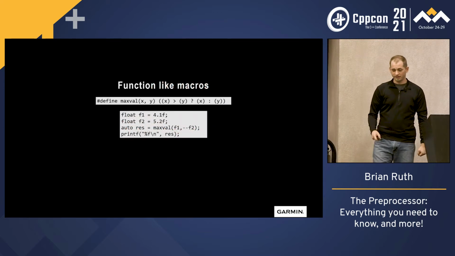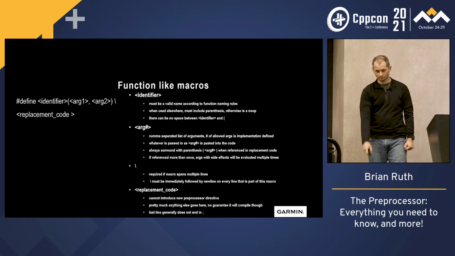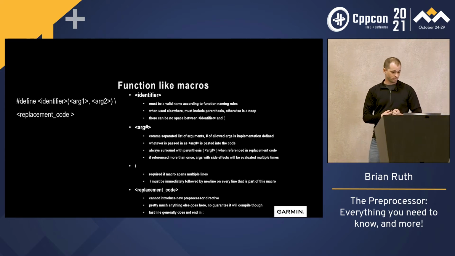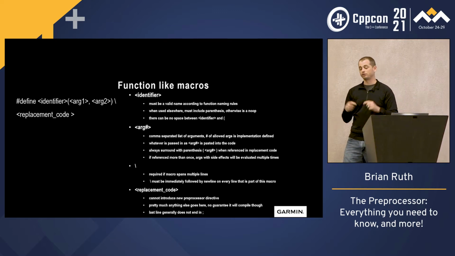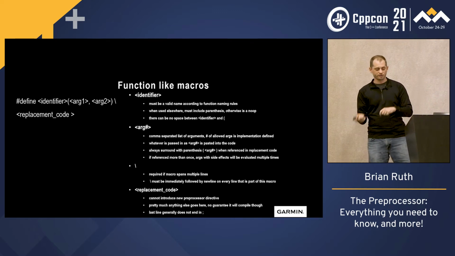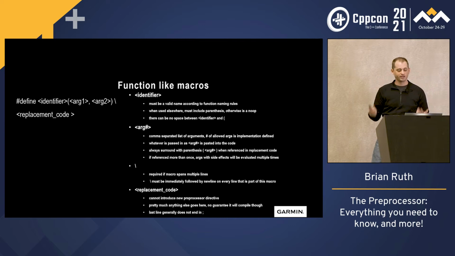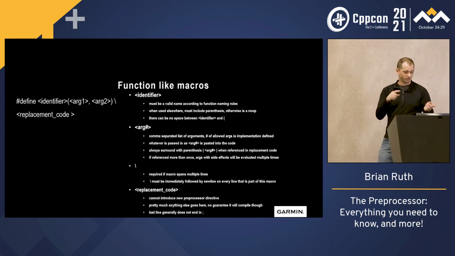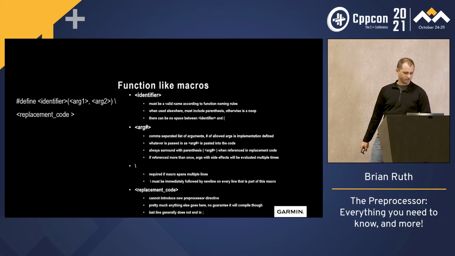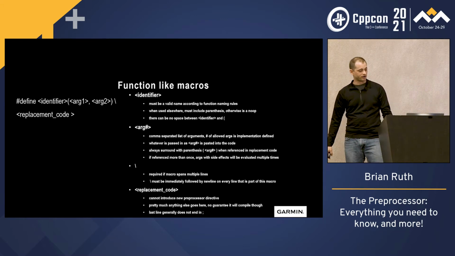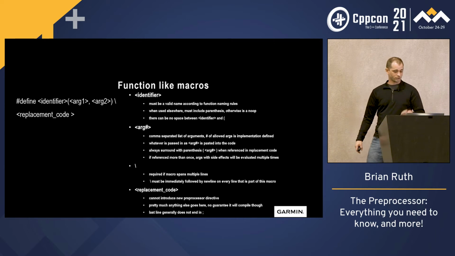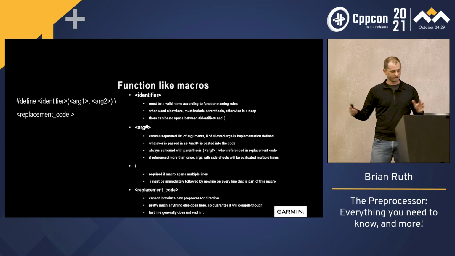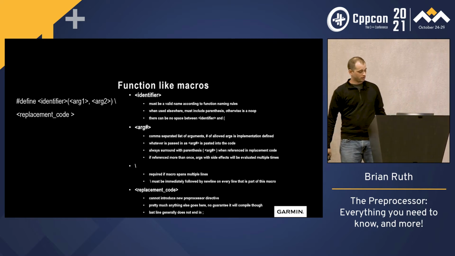All right, function-like macros. You're going to have an identifier, again, same as usual. When used elsewhere, if you make a function-like macro, it requires the parentheses to be used because it's treating it kind of like a function replacement. And there can be no spaces between the identifier and the parens. Comma separated list of arguments. Number of arguments is implementation defined. So based on the way the preprocessor works, there is a certain number that it will allow.